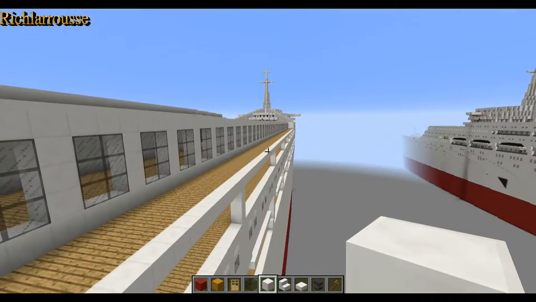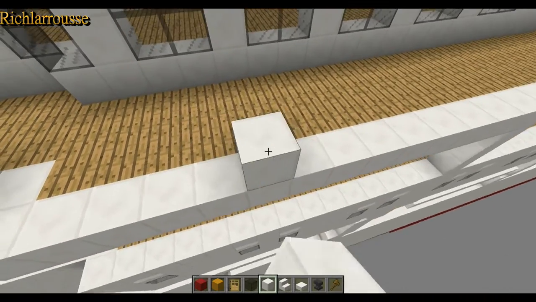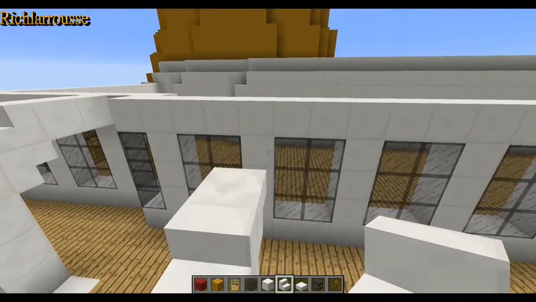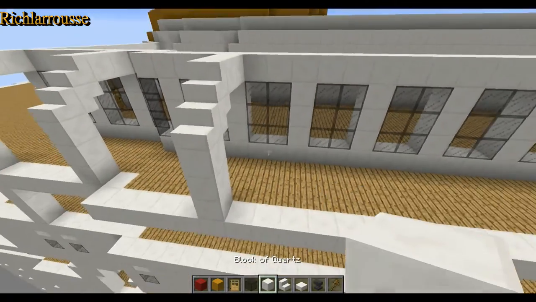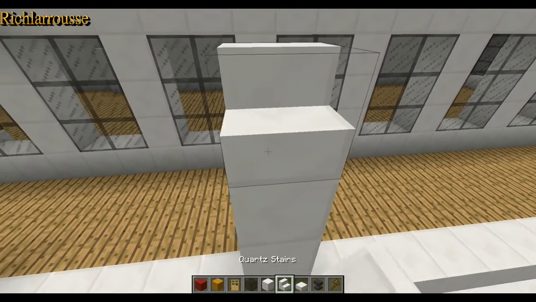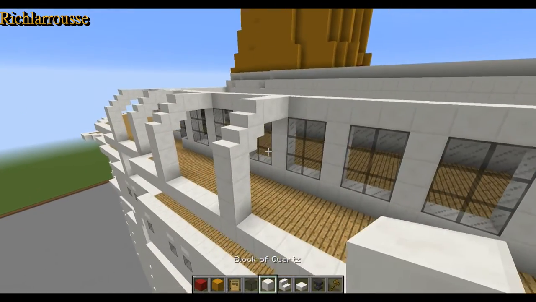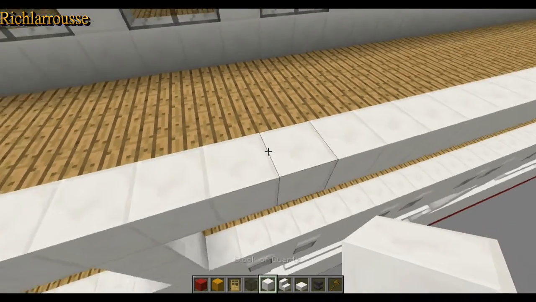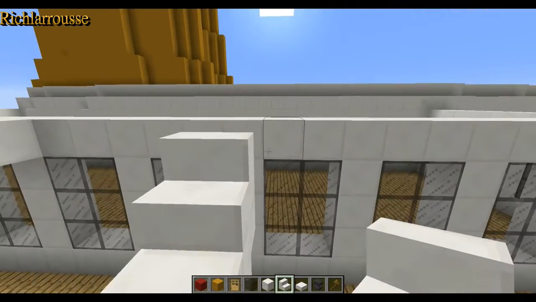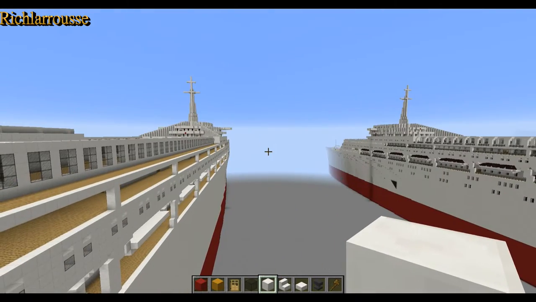And then you just do the same thing all the way along, every 6th block, so 1, 2, 3, 4, 5, 6, do the same. 3 up, stairs, stairs, stairs, and 2 blocks, and same again, 1, 2, 3, 4, 5, and on the 6th block, 1, 2, 3 up, stairs, stairs, stairs, block, block, and then again, 1, 2, 3, 4, 5, 6, 1, 2, 3 up, stairs, stairs, stairs, block, block. And there we go, there's the first few pillars done. So do the same thing all the way along until you get to the end.